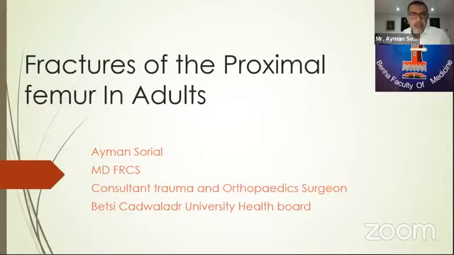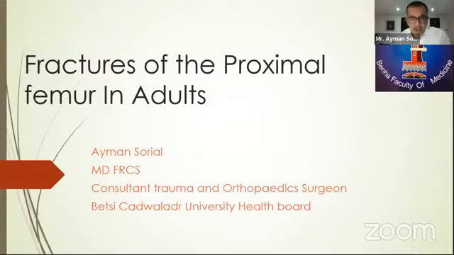So my talk today is about fractures of the proximal femur in adults. That involves trochanteric and subtrochanteric fractures. My name is Ayman Sorial. I'm a consultant trauma and orthopedic surgeon in North Wales with specialist interest in arthroplasty and arthroscopy of the hip and knee, as well as reconstructive surgery.